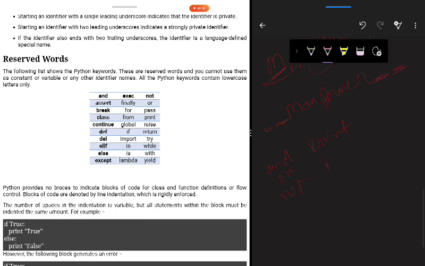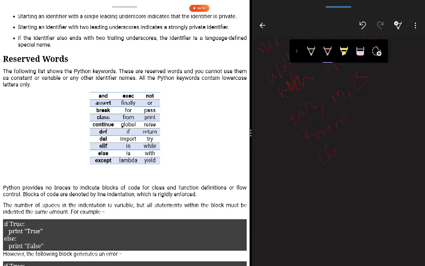Then if, else, while, with, return, for loop, while loop, in, is, and from.